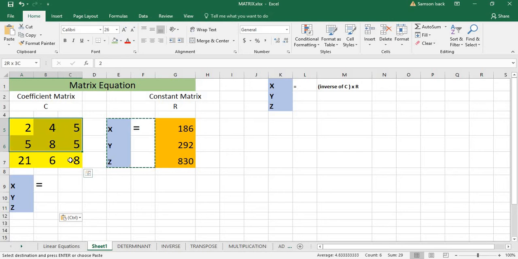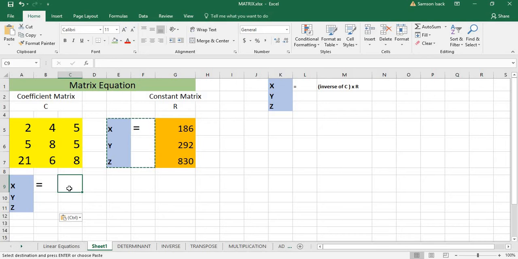This is a 3 by 3 matrix, so the inverse is going to be a 3 by 3 matrix, and we are going to use an inverse function, but that function is going to return a resultant matrix. Since it is an array, we need to also select the output array. So we are not just going to enter one function here, we are going to enter an array function.